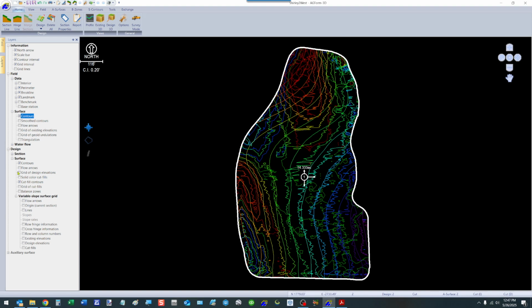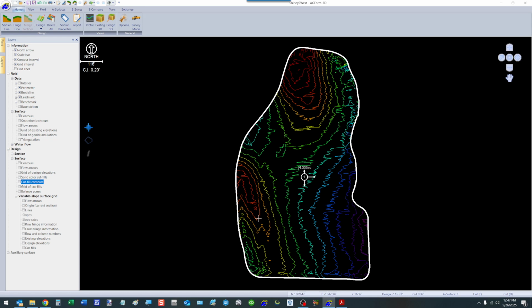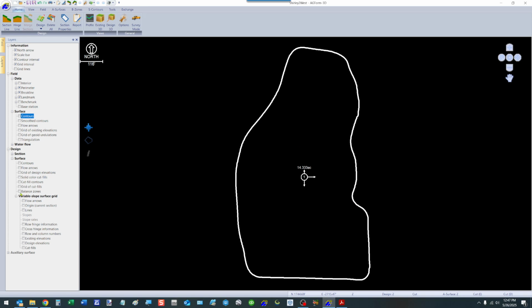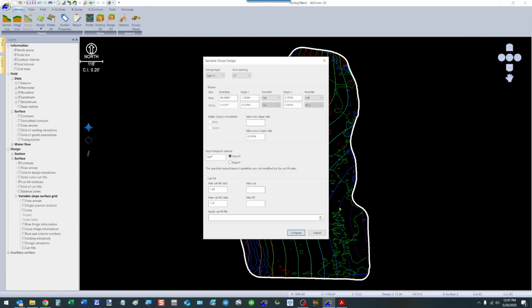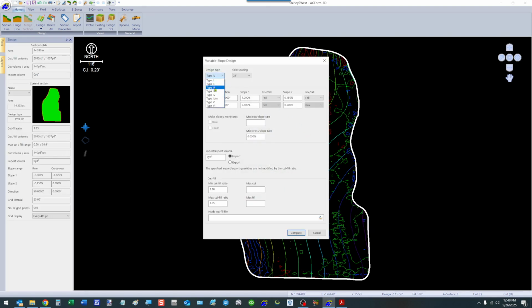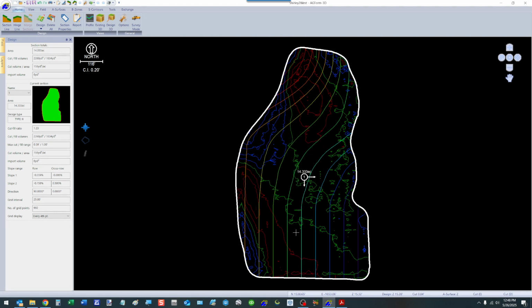So if we turn on this, we'll see that we have a lower area here than what we do here. So we're wanting a positive slope from here all the way to here. So the dirt on this ridge here is being used to fill this up. So if we go back to a type 3, you've got to have the same sign. Rise, and we'll make that 0. And so now we're 158 yards to the acre.